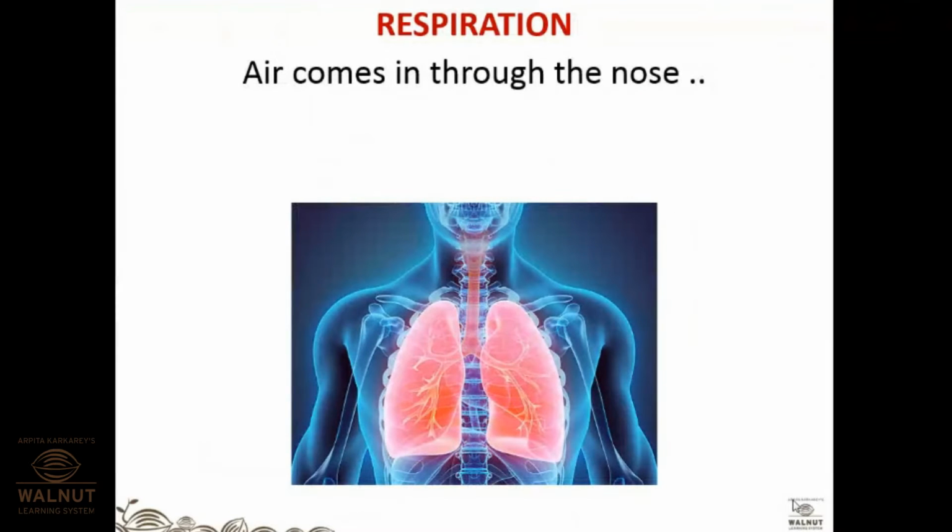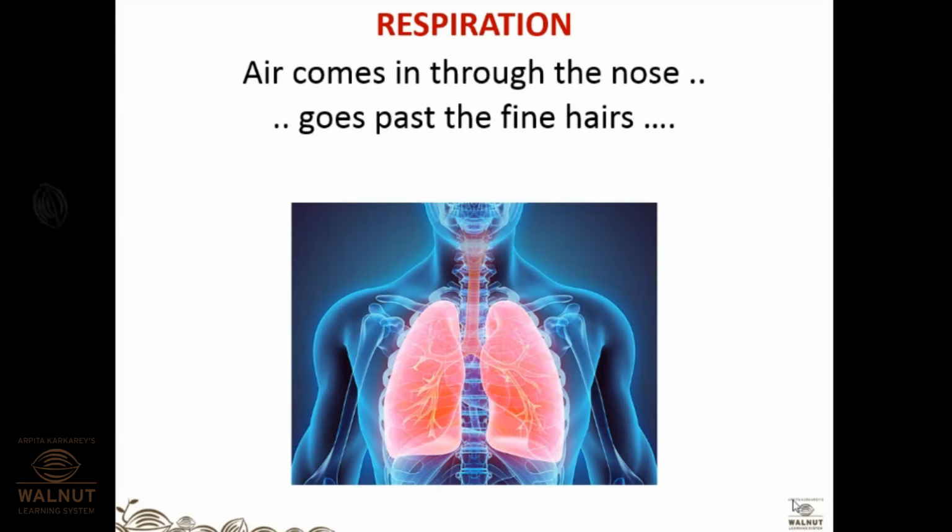Now, the first thing that encounters the air is our nose. Air comes in through the nose, goes past the fine hairs. You know that inside the nostrils, inside the nose, there are a lot of fine hairs. And what is the function of those fine hairs? For what purpose are they there? Yes, for blocking dust, for smell. For smell, you have receptors. Ved, I am asking about the role of hairs. They act as filters. Yes, to block the dust from going into the lungs.